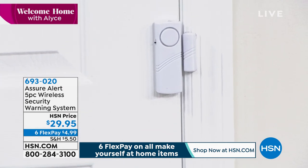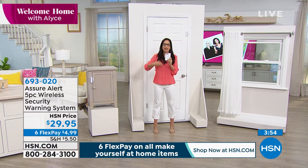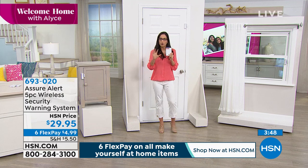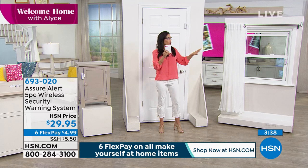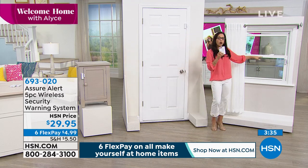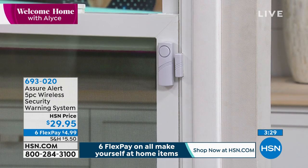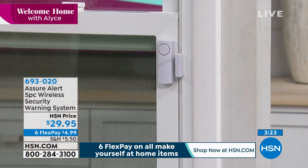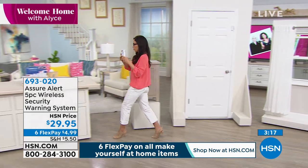For number three, I've put my third sensor on a window. These work off magnetic connectivity — if someone opens that window, there goes zone number three. It lit up and it's going to go off for those 60 seconds. Now the last two are our motion sensors — these cover like a 12 by 12 room. They're made for inside, but if it's covered outside, yes you can use them. I have my receiver on. This is number four — and you can see that motion right away triggers number four. Then there is number five. I've just showed you all five zones.